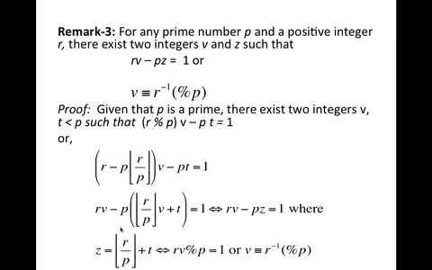Okay. Now we have this formula. Everything checks out now. And this quantity that we have inside the parentheses here, we call that number z. Whatever this is, this clearly is an integer because we have an integer here in the floor, and multiplying that by v gives another integer, and then plus t, that's another integer. So integers added together give an integer that we call z. So this whole formula now becomes r times v minus p times z equals 1. This is the form which tells us that v is the inverse of r.